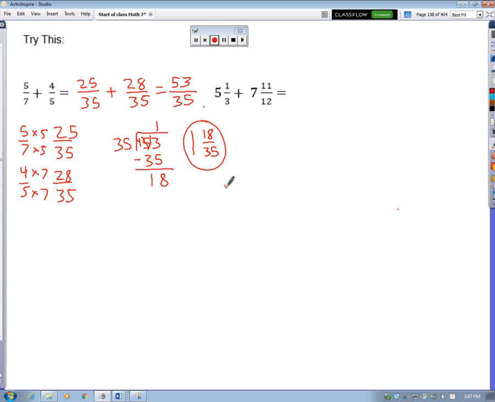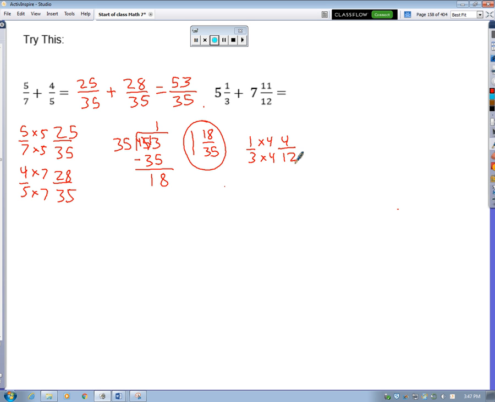Alright, let's see what you guys came up with for working with mixed numbers, adding those together. Hopefully you found the little shortcut here and you noticed this. 3, I can multiply 3 by 4 to make 12. So I only have to change this fraction. I don't have to change both of them like I did over here. Alright, hopefully you spotted that. So 1/3, I'm going to change that fraction by multiplying it by 4 so that I can get a 12 on the bottom.